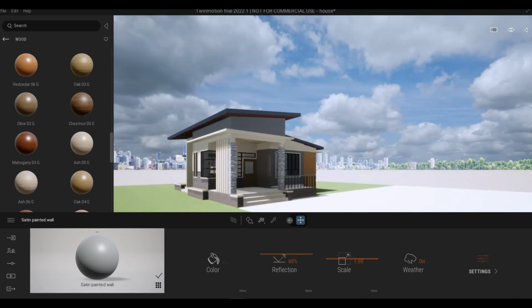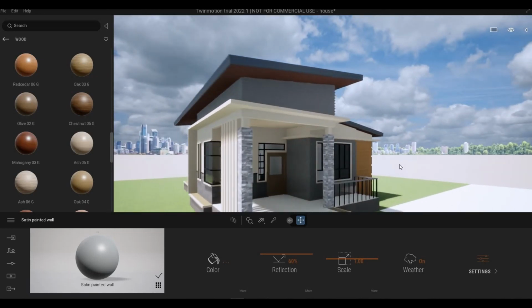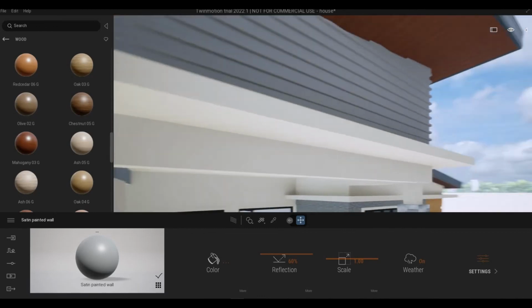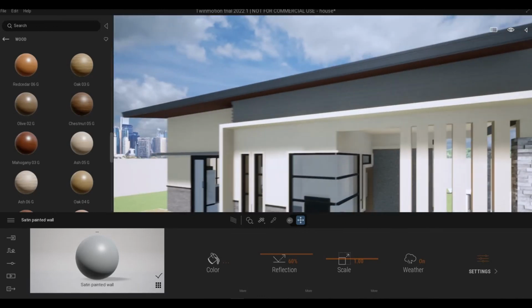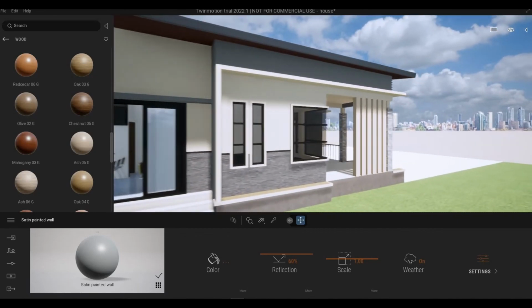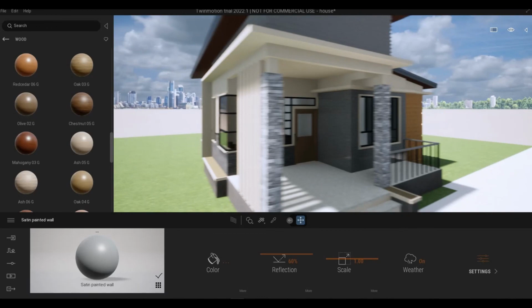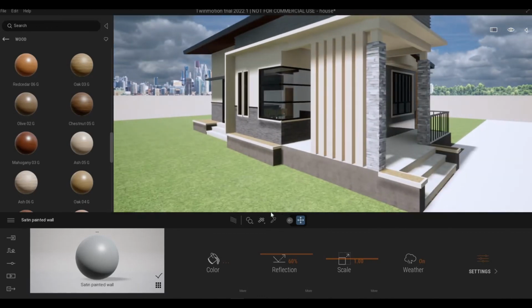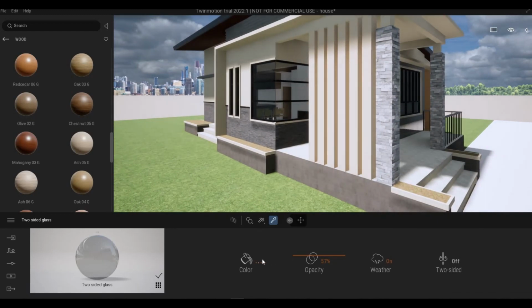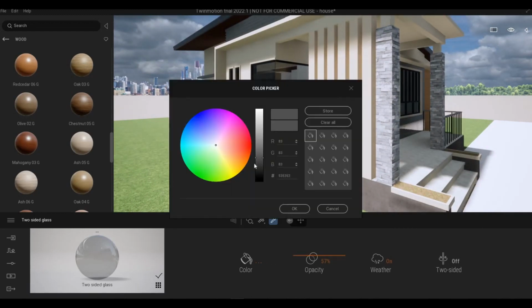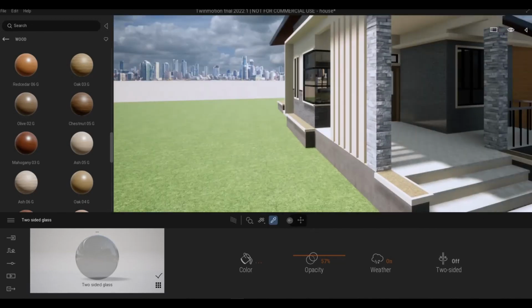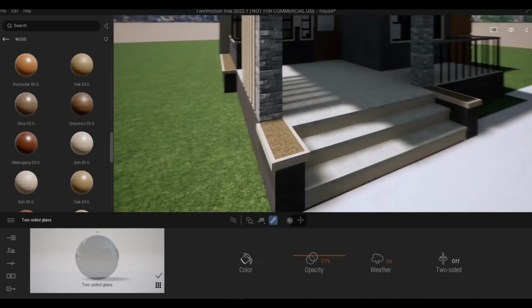Okay. As you can see, we extended this. It looks fine. And double check whatever we missed. Make it darker. And so far so good.